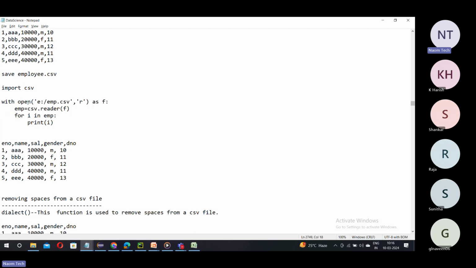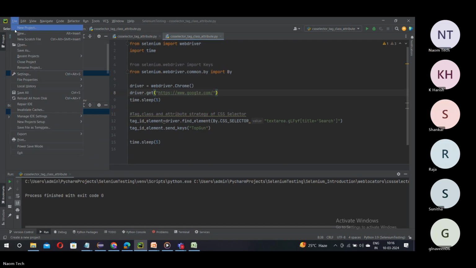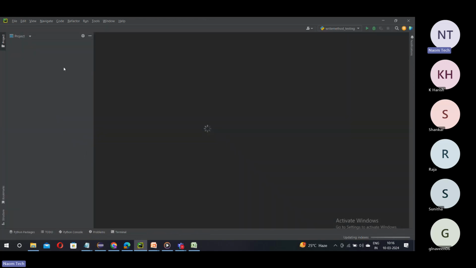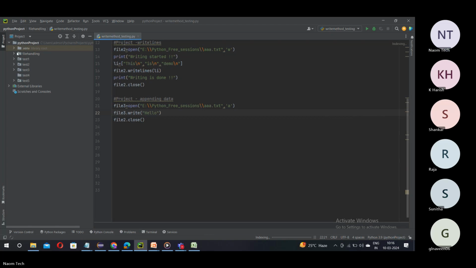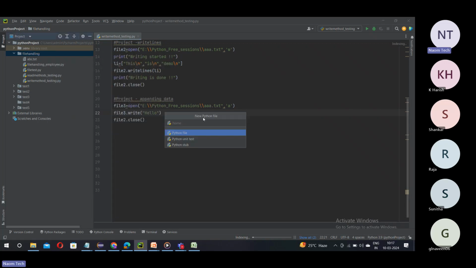One way is directly using open. I'll show you this. We already have a CSV file. Now go to your PyCharm, choose the Python project, expand file handling, right click, new, and create a new Python file called CSV handling.